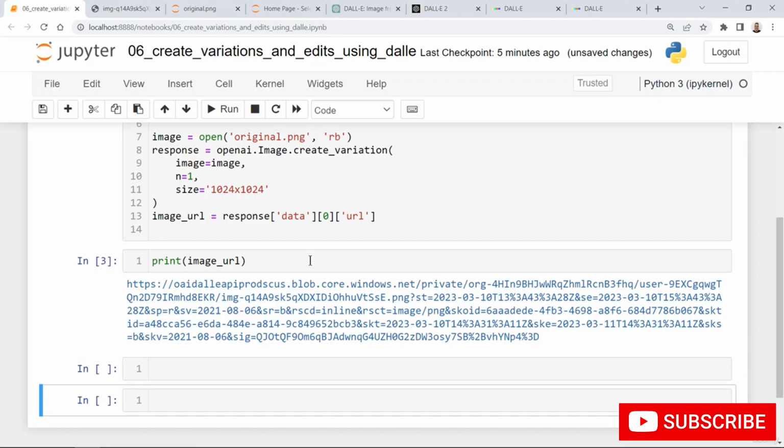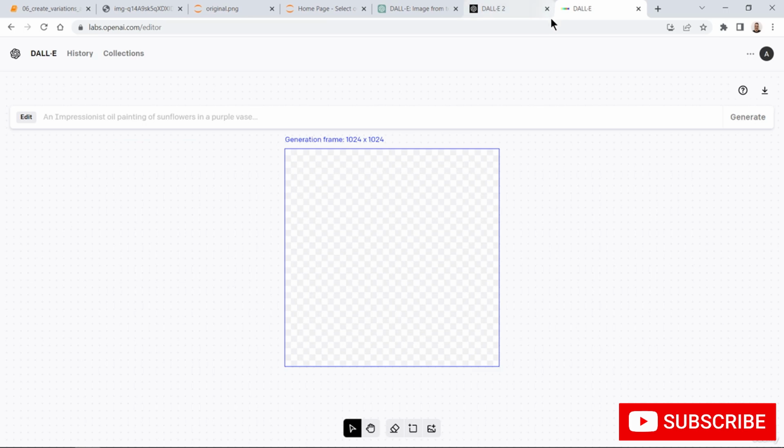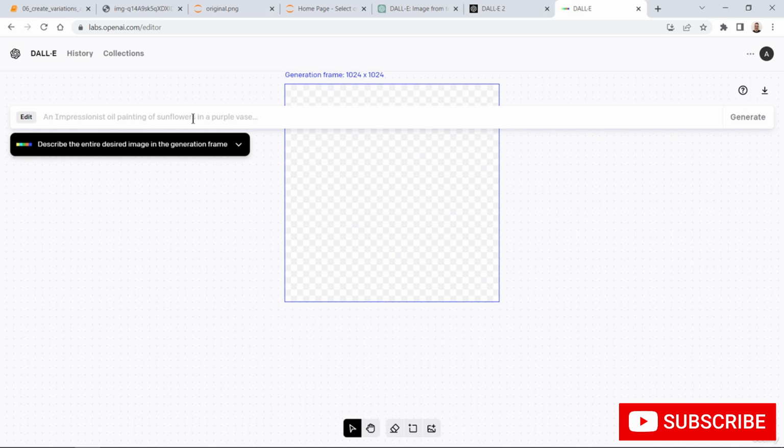Let's go ahead and see how to edit an existing image. I'll generate a new image using the DALL-E editor interface, which can be accessed at this address, labs.openai.com/editor. If you want, you can generate the image from Python using the OpenAI API, or you can take any other existing image. Here in DALL-E editor, I'll use the following prompt.